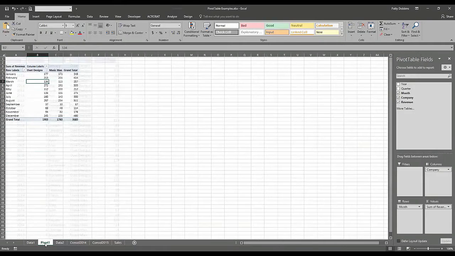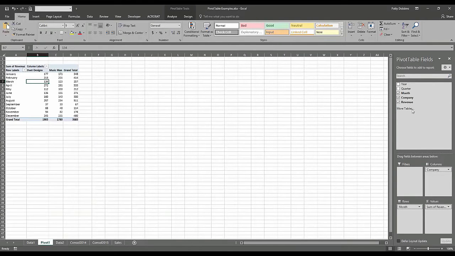So in our pivot table, what we're looking at is now it's actually summarizing both of those years, 14 and 15, together across these months. And so we're able to see what they've done for the last 2 years by month. Another thing that we see is that it has a grand total, so that's nice as well.